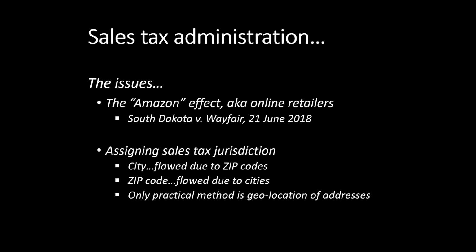Having that address point located where it really is to the house is very important because there are some flaws with assigning sales tax jurisdiction in other ways. If you just say, well, I live in Benton, Arkansas, and the sales tax rate is this, well, that creates a problem in some areas because not every city in Arkansas, and I assume this is the case in probably other states and other places, has a zip code. And that's simply because maybe it's a small town and there is no post office within that city.